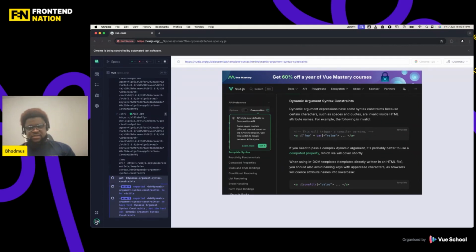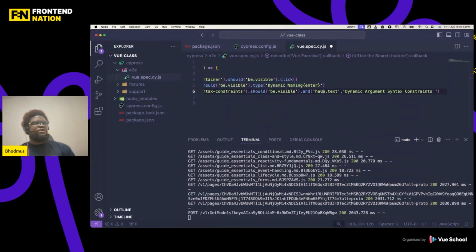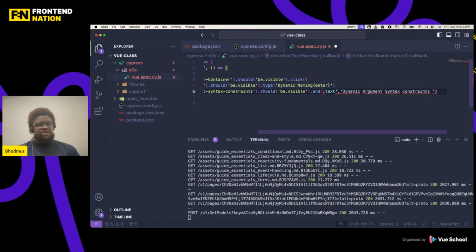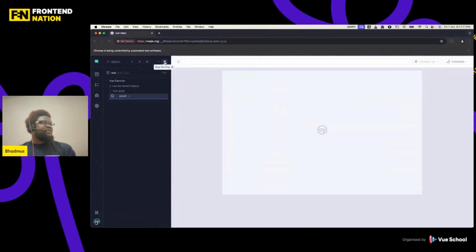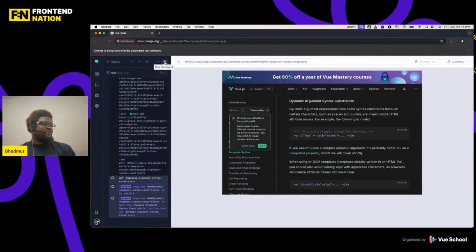In order to move past that, instead of using have text, we can use contain, because have text is way stricter. Using contain would actually make life a lot easier for us. It would get that text, so every other white space can be ignored if we use contain.text. So let us run it that way and see.